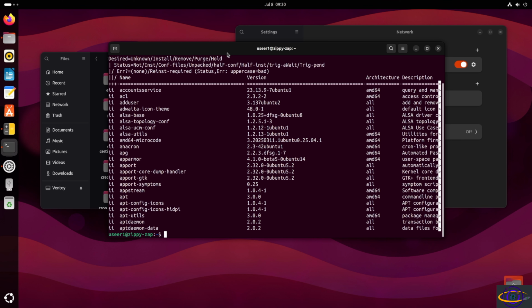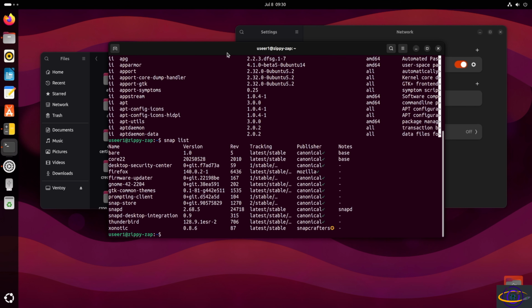So snaps are a little bit controversial, but it comes with snaps and the snap store instead of Flatpak. So snap list. There you go. There's a list of the snaps installed on the system, right? So you have the dpkg tool, and then you have the apt tool for installing. That's the main package manager for installing Debian packages from the repo. You can also install snaps.